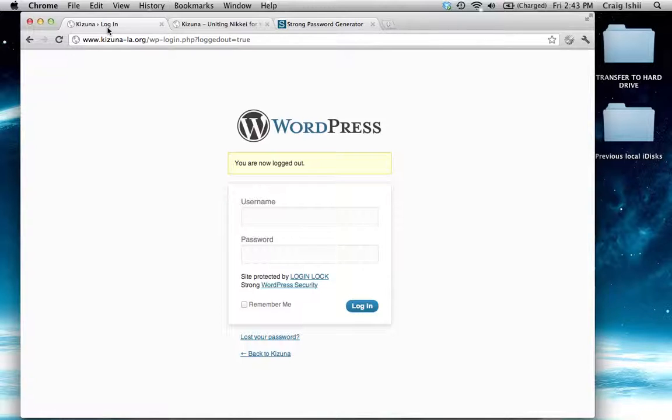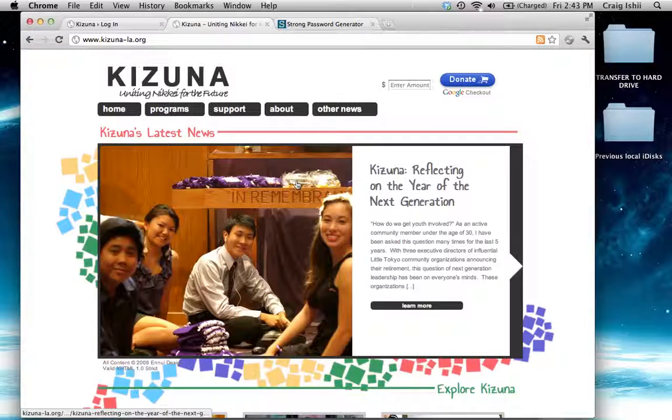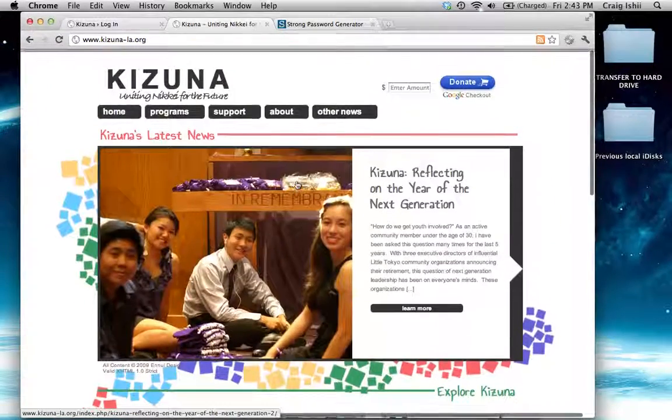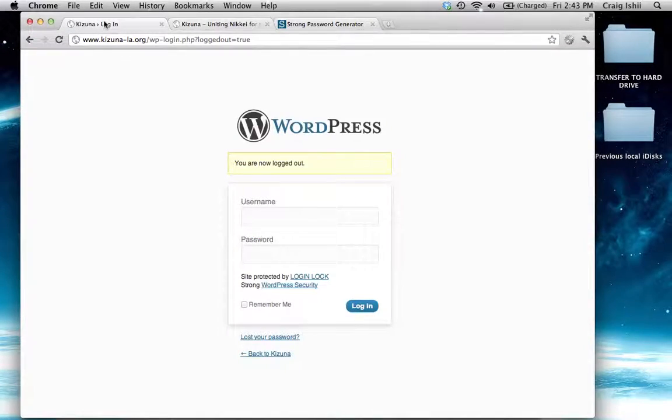So again, the backend is basically like the machinery. It's the stuff that goes on behind the scenes that nobody else sees except for us. And the front end is what the public sees. So this is the front end, and this is the back end. What we're going to be doing is most of our work on the back end. I'm going to be showing you how it then appears on the front end so that you can update any parts of the site that you want.